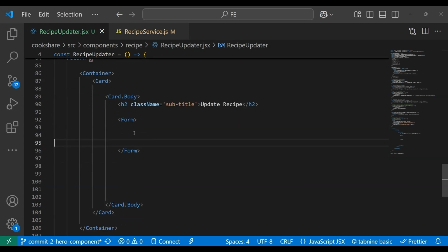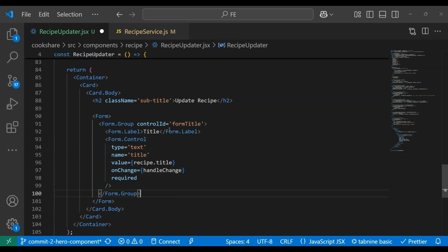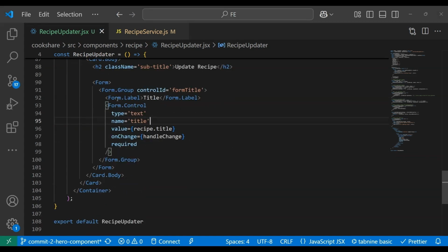All right. So now, having done this, the first thing we're going to do is to start bringing in our controls one after the other. So the first control we're going to bring right here is the control that will hold the title of our recipe. So let's paste this in. This control right here, we just have a form group, right? So the form group actually wraps the label and the control. This is the label right here, and this is the control, right? So that is what this form group is wrapping right here. So every other thing is the same.